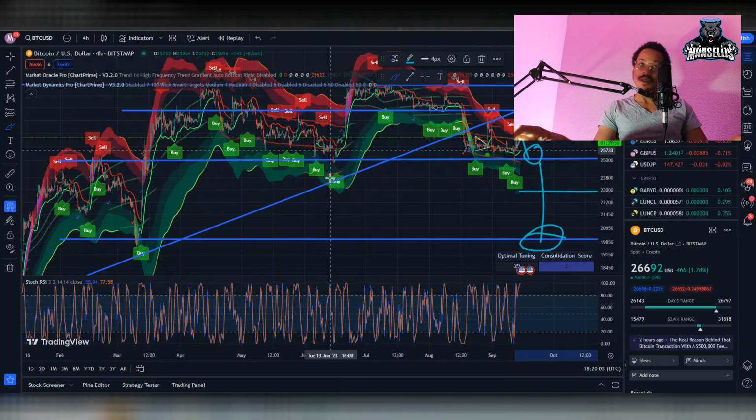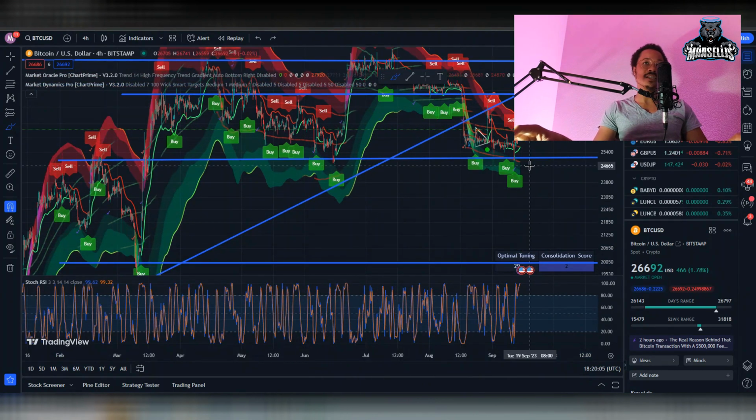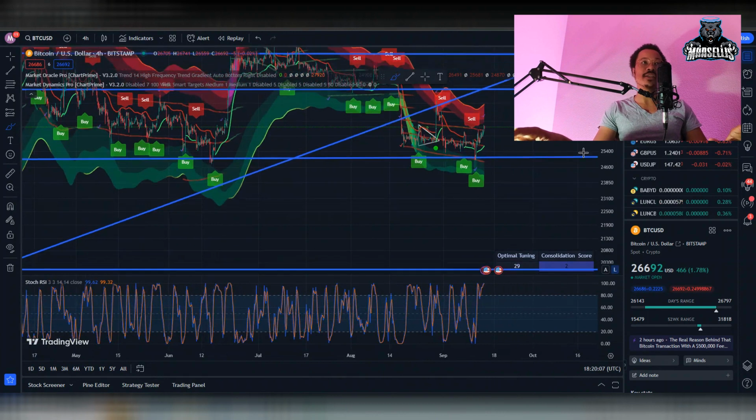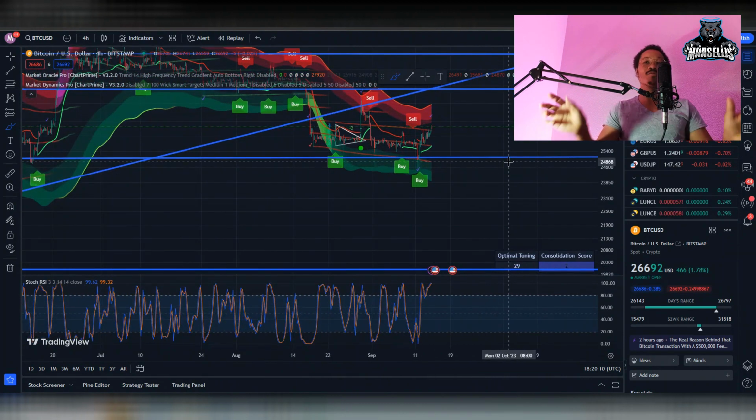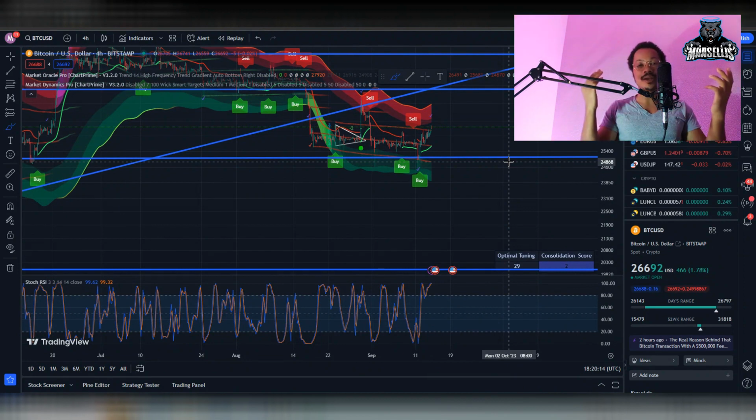But let me know what you guys think about this, because this is a reality that's happening right now in the crypto market. We're about to have another drop. I truly believe we're not getting up to 31K. I'm just showing you guys what could happen if we were to become bullish. Then that's what would happen. But other than that, we're going down to 20K, 19 to 20K.